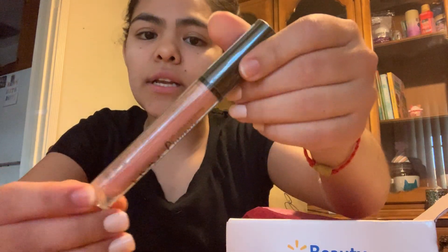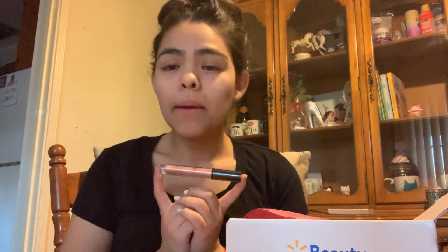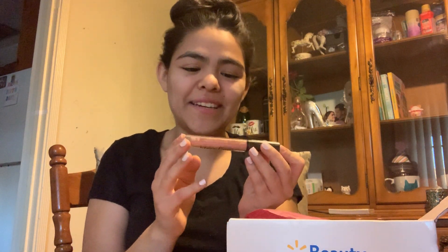The first thing I see is a NYX Lingerie Professional Makeup — I'm not sure if this is a liquid lipstick, but it's in the shade Lip Lingerie 16, 'Cheeky's.' It's picking up brown on camera but it's actually like a pinky nude color. It's really cute. I'm Latina, meaning I'm brown, and pinks like this don't tend to look good on me, so I'll probably pass this on to someone else. But it's honestly a really pretty color.